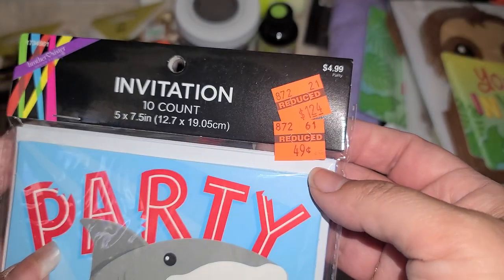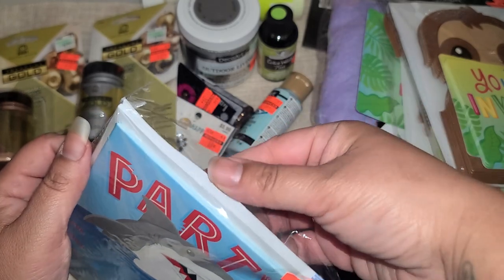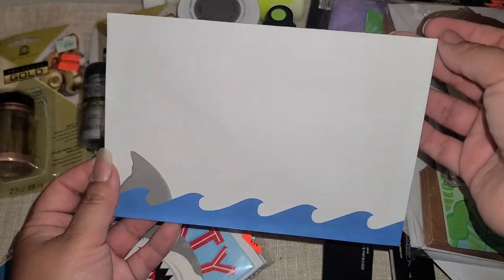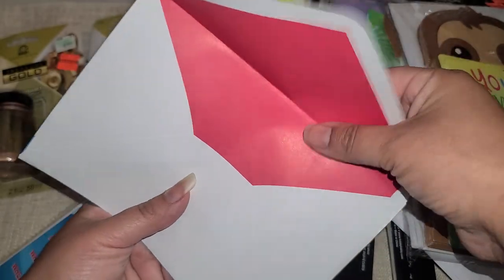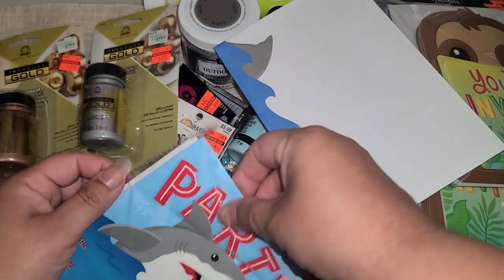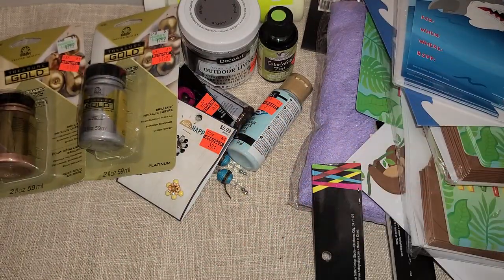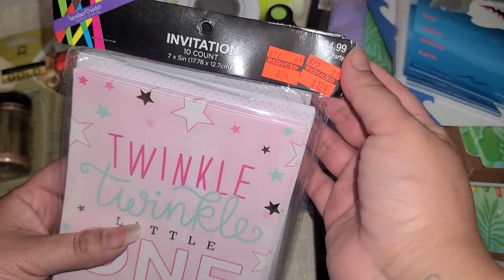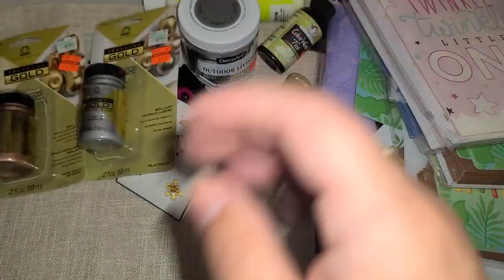And then there was this one for $0.49 and it was shark. I'm like ooh shark week on TV, or to put like anything mermaid or ocean themed. Oh it's red, I thought this would have been blue. So there's a little shark there. And here is the party invitation - oh my god that is so cute, it looks like the shark ate a piece of the invitation! And then I had shown these the other day so I picked up two more, just because I really wanted the envelope part of it.